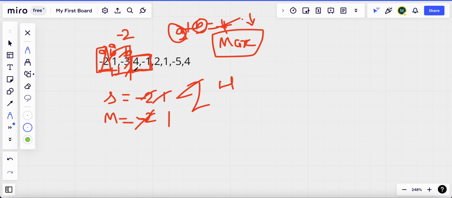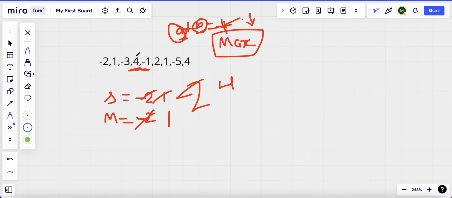But we also need to keep in mind that there might be some positive value that would actually increase the whole value of the subarray. That is because if we ignore this -1, we also need to ignore this -4 because the sum needs to be contiguous. So in order for us to keep this -4 value, we also need to keep this -1.